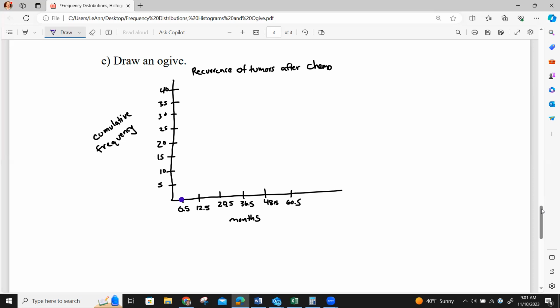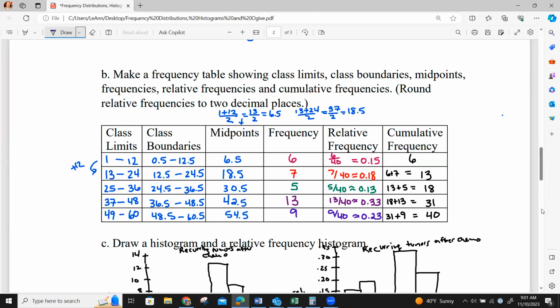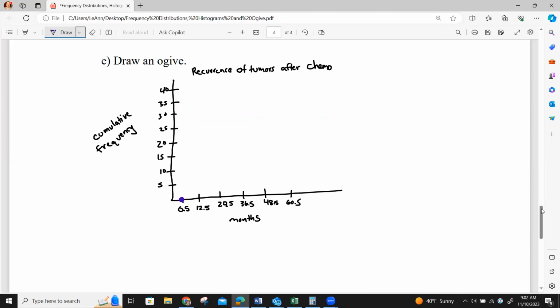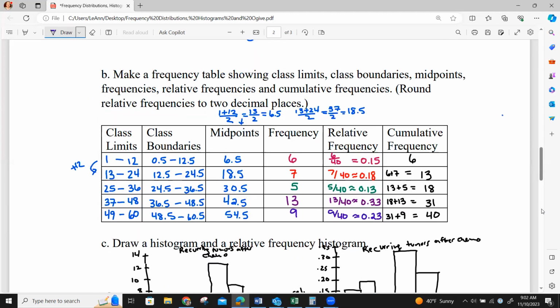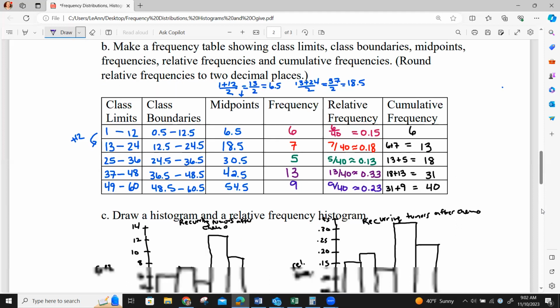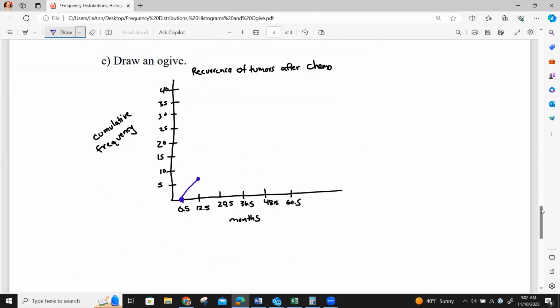Once we got to the end of that first class interval, remember we had accumulated 6 items out of the list. So notice we're going to plot that point at just a little bit above 5. And then we draw a line connecting them, a line segment. Then when we get to the end of our second interval, 24.5, we've accumulated not just 7, but 6 plus 7. So we've now got that 13. So that's going to be plotted as the next point, right above halfway. And then we draw a line connecting those.